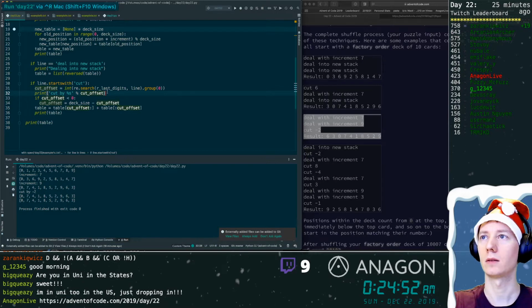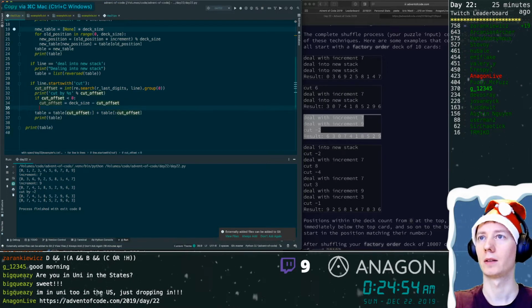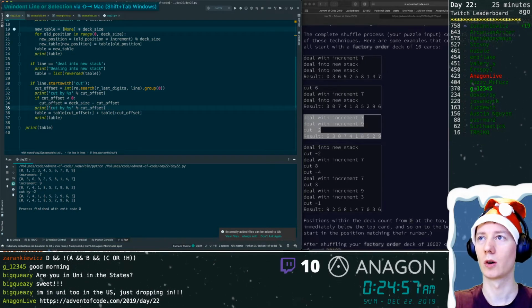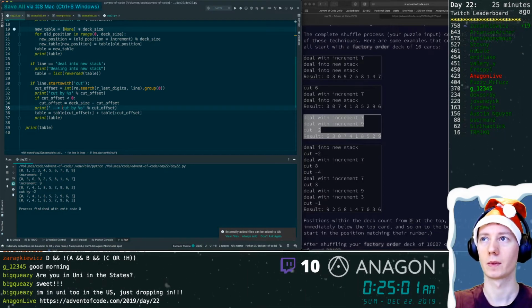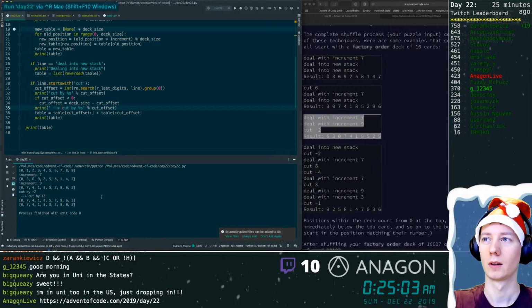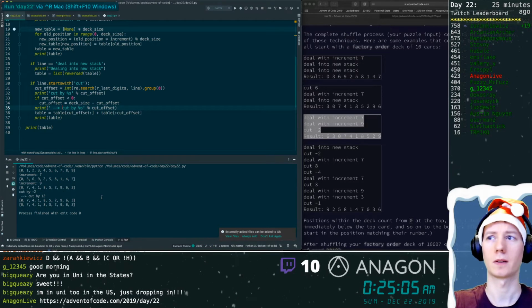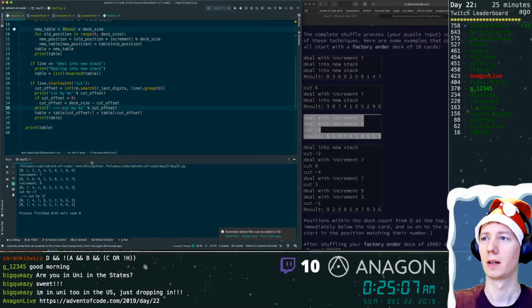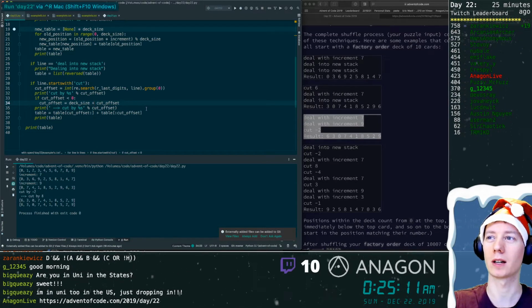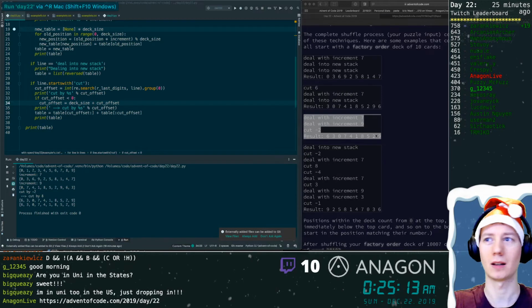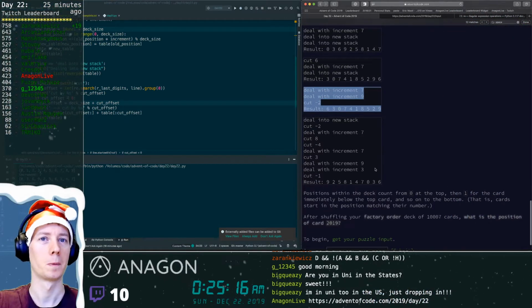Cut by -2, okay, and that means we're going to cut by something else. That means cut by 12, is that correct? No, that's not correct. We should cut by 8, so because it's a negative number we can actually add it to our deck size. Then we cut by 8 and we get the right output.